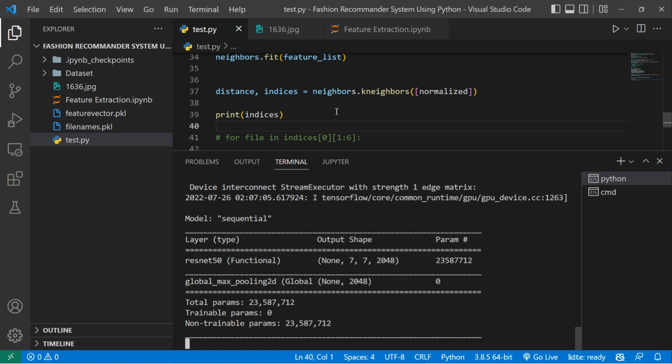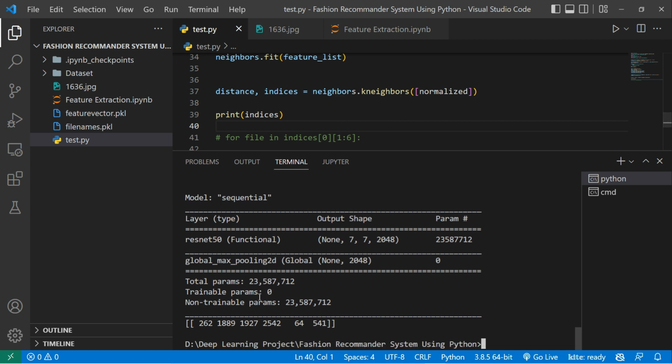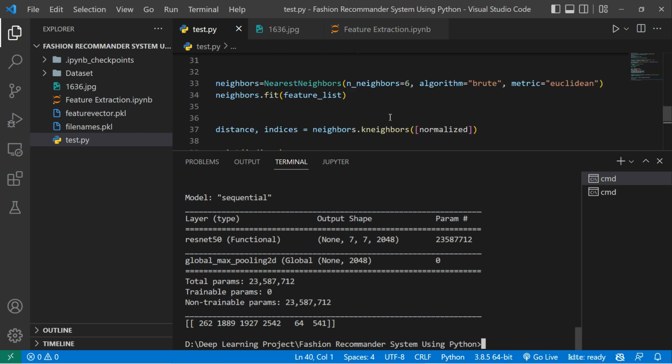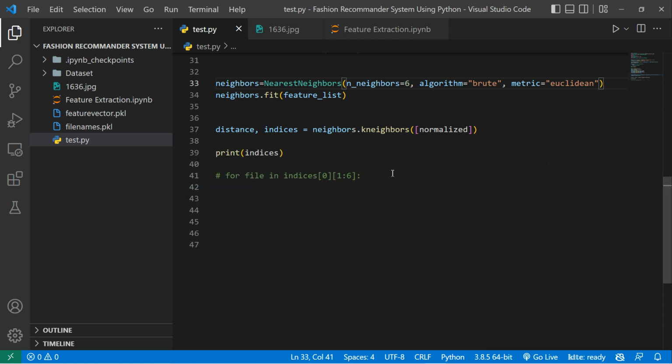Then you can also show it after the indices. You can see here it will give this file name, this file name, 1, 2, 3, 4, 5, 6. It will give the 6 file names, because we gave the number 6, that means 6 images. So now if you're using the file names, we can also show it using OpenCV. So let's try this out.